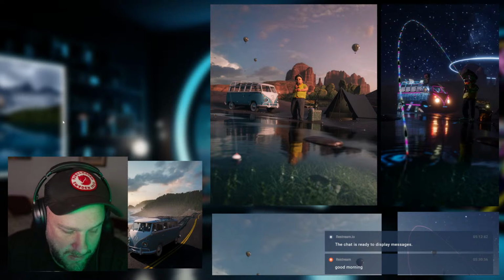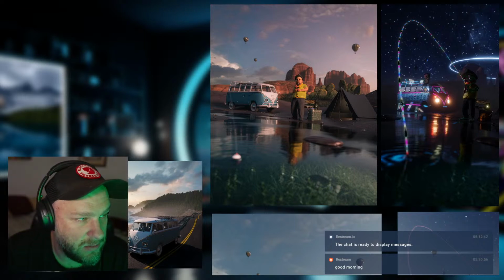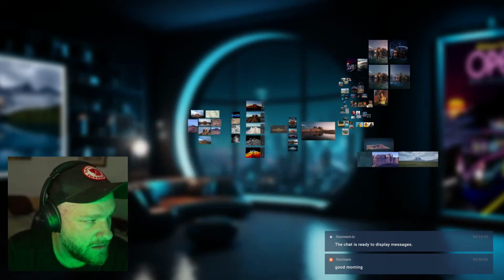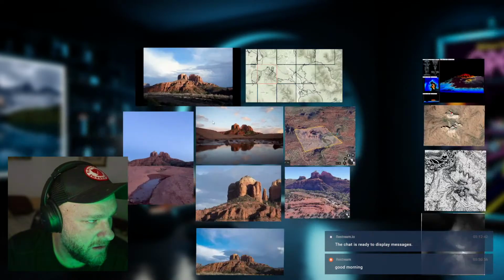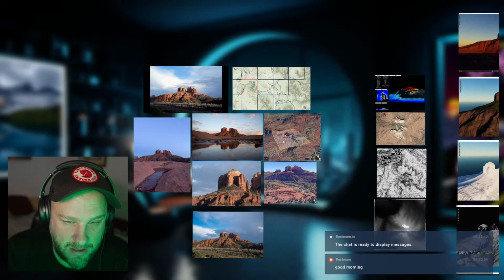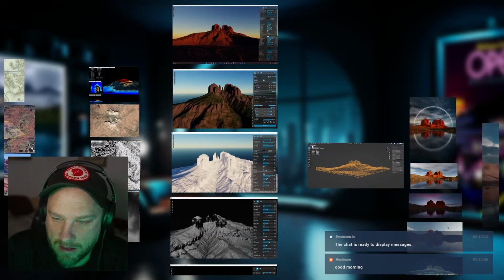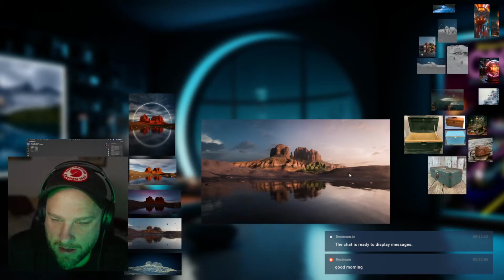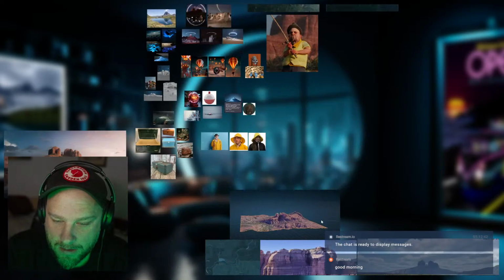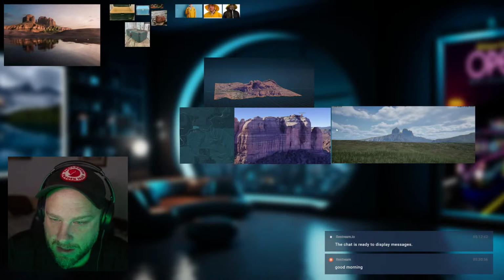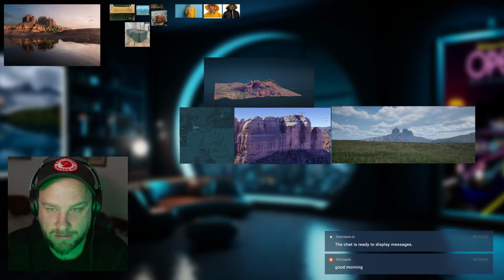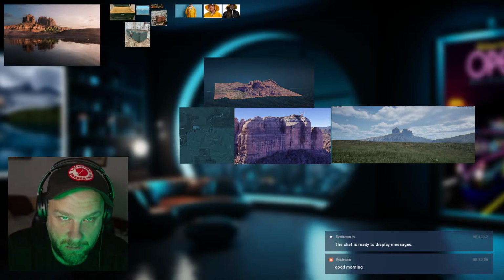I haven't figured out a workaround to that yet, but the cool thing is that you can see this whole screen here. This is the roadmap going all the way from the source data that I collect from the real world location, in this case Cathedral Rock in Arizona, to a 3D render, a landscape photo, some derivative art that I'm working on now, and then down to the future stuff: photorealistic 3D immersive landscapes in Unreal Engine, which is the fun long-term vision of what this channel is about.